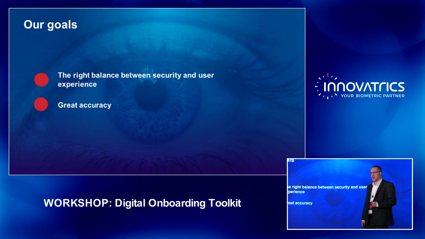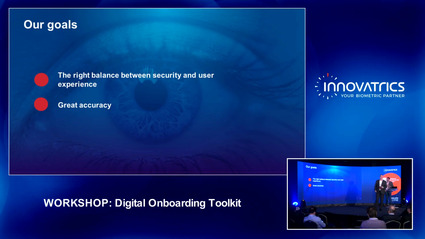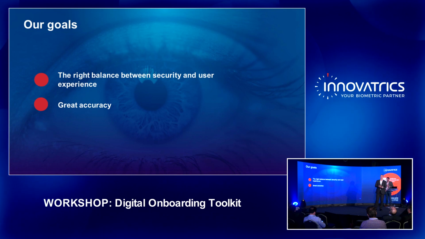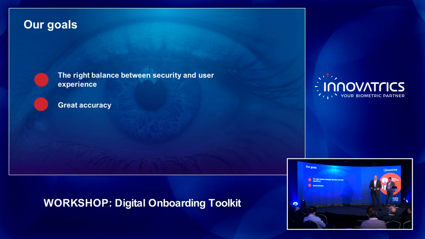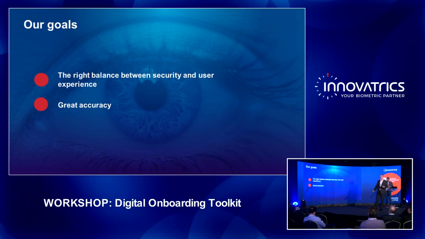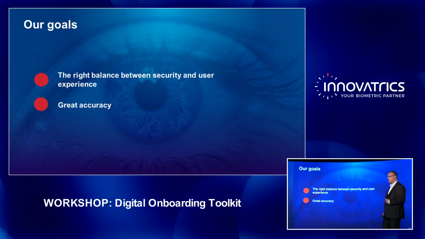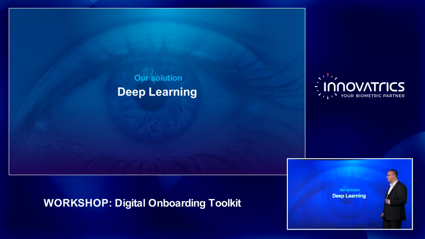And the other thing, going back to yesterday's Jan's theme of trust, we need to achieve great accuracy so we can actually trust the technology. Yes, this is the right face, this is the right OCR input. So we thought about what can we do, what sort of technology can help us deal with that. And we said, okay, we'll employ deep learning, we'll get the machines to deal with all the issues.